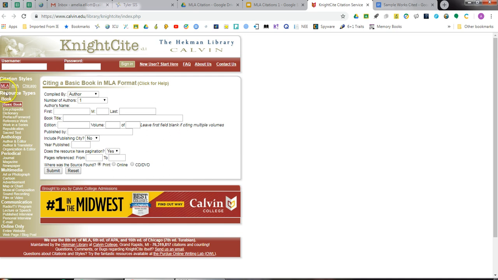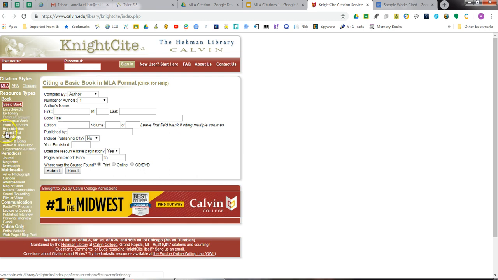Once you have your citation style picked out, you can come down to the type of resource. You can have a regular book, there's encyclopedias or dictionaries, works that come in a series, sacred texts like the Bible, the Quran, etc., all kinds of things in that capacity. Then you have anthologies. Anthologies are books with chapters in them, all types of options.